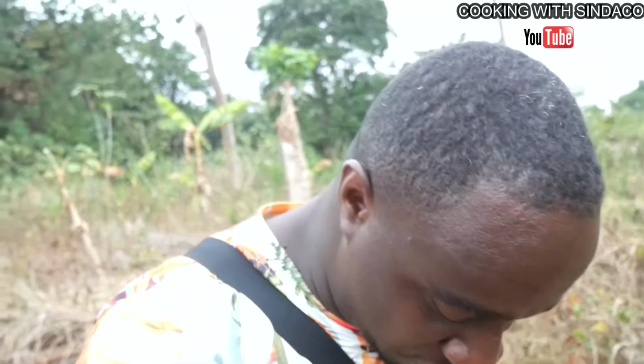I knew it. I should have brought some jeans or trousers to cover my legs and also some shoes, but I thought it was one of those normal farms, but it's not. This is a typical farm. First time being on a farm like this since I was born. But it's interesting to experience and encounter people working in this kind of area. It's amazing. It enlightens you and opens your eyes in so many ways, and it makes you cherish life. It humbles you and makes you give respect to everyone.